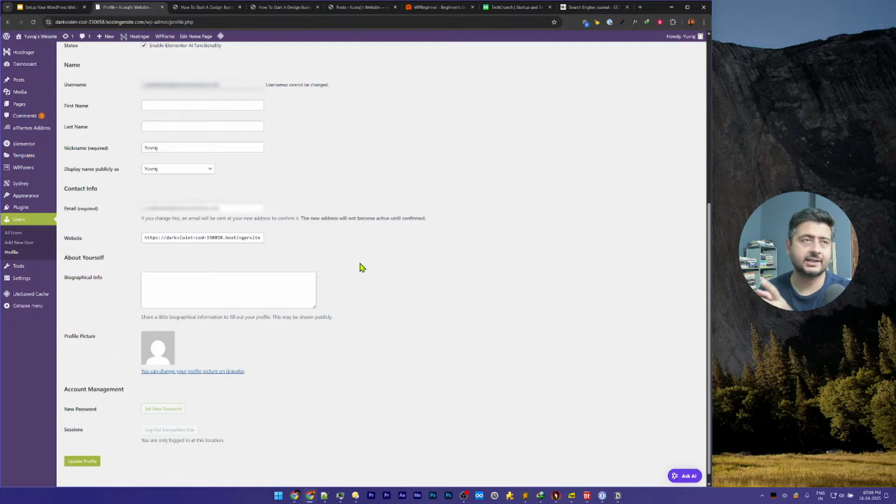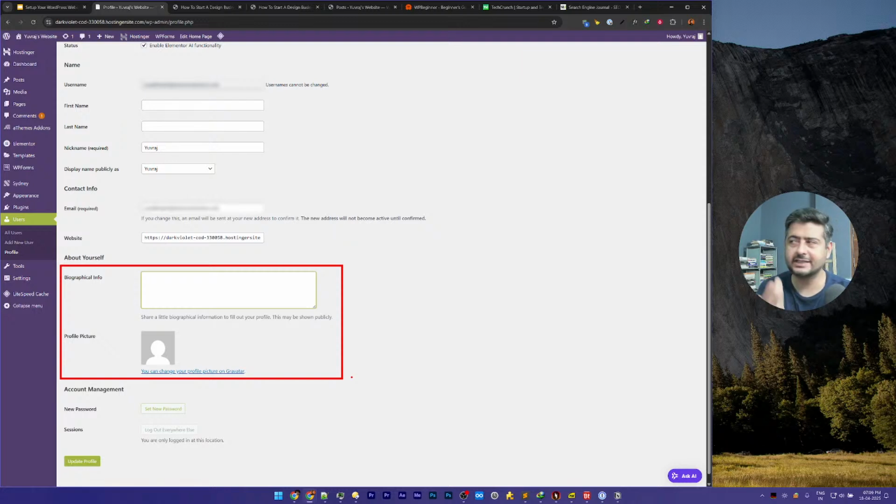And you can give, or they have control over that. They can come here and write a biography or a little bit of information about themselves. So if you have authors who are experts in their fields who are writing content, people won't trust them if they don't have a profile picture, or if their entire profile is completely blank. You need a person's face to be showing up. And then also, what are they experts at, or something about their qualifications.